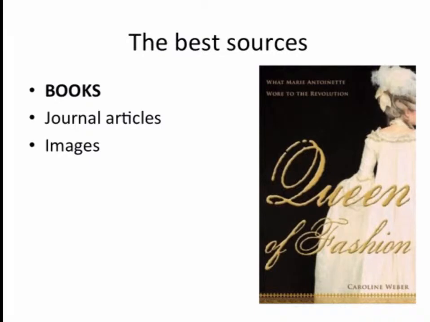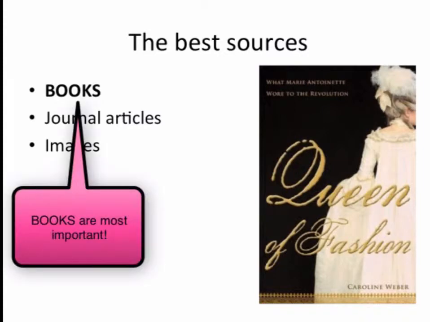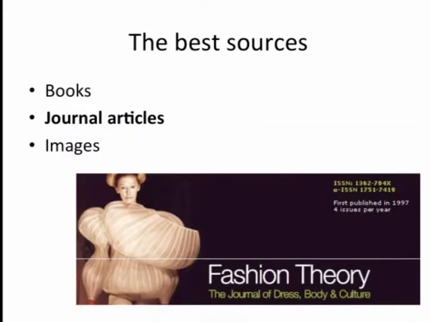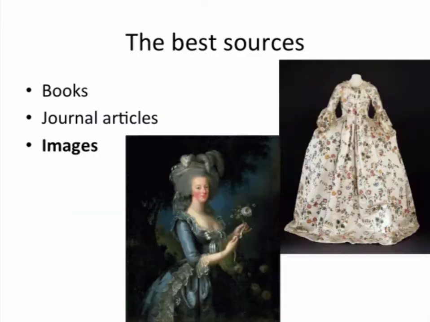Unlike the research you do for most of your apparel classes, when it comes to historical costume, books are actually the most important resource for finding information. So we'll talk a bit about how to find those. Journal articles can still be useful, so we'll go over a couple of quick reminders of the information that you learned in your GWAR class, ADM 360. And then we'll also talk about how to find images for historical costume research, both images of actual garments as well as related useful information like portraits, photographs, fashion plates, things like that.